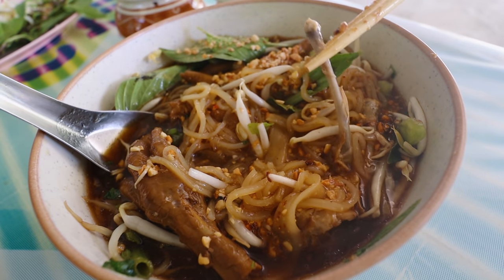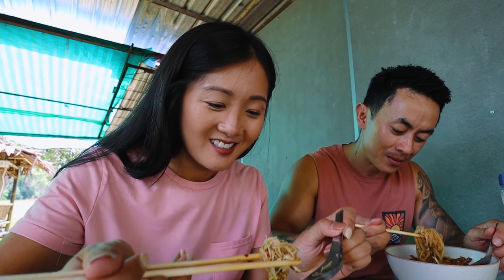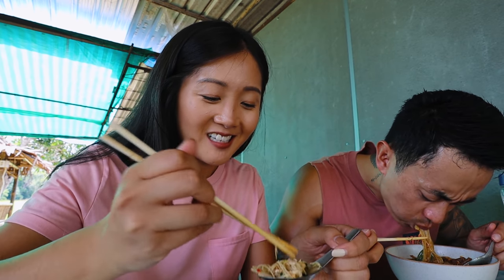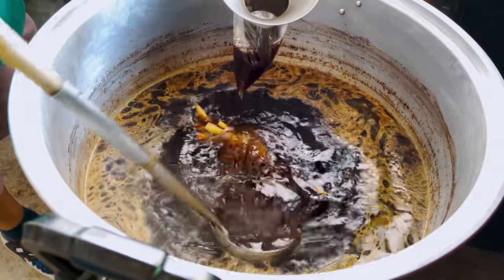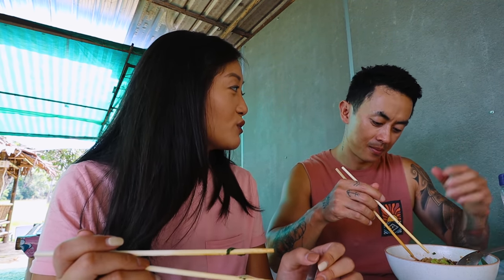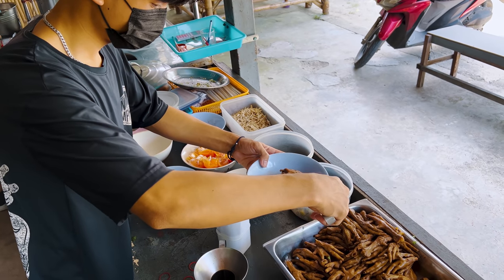Look at all of the bones — I didn't have to do anything. I just mixed it and the meat fell off. I think the special thing about this noodle soup is the broth. They probably boil it overnight and it gets mixed with yesterday's soup, so the flavor just keeps building up bolder and bolder, tastier and tastier every day. Sometimes if they run out of something they can't make more quickly because all of the braised chicken takes a long time to cook. Just imagine all the juice and fat that comes off the chicken skin and chicken fat.